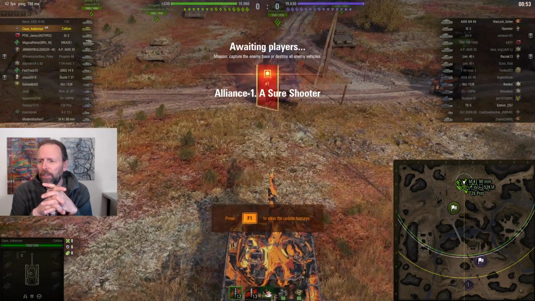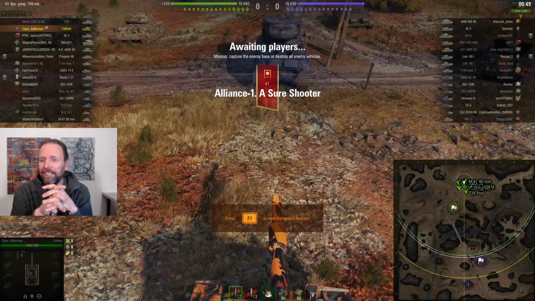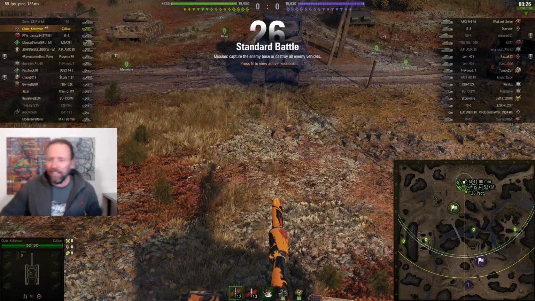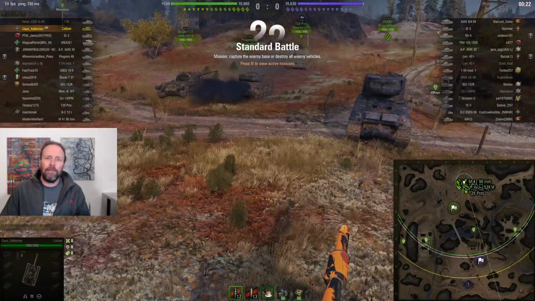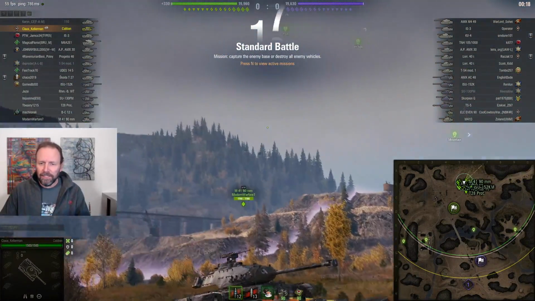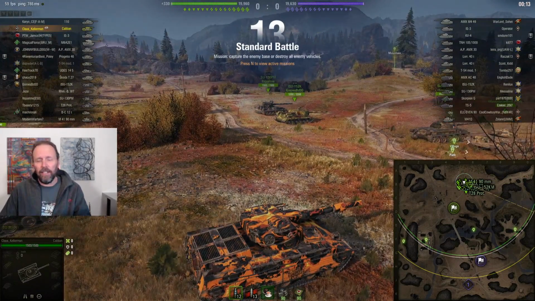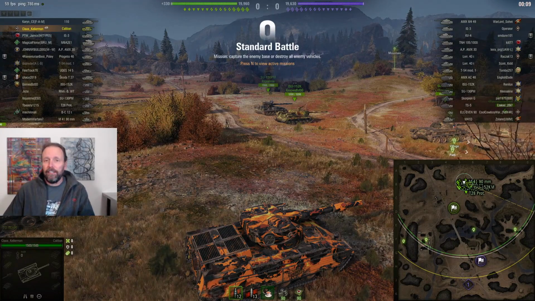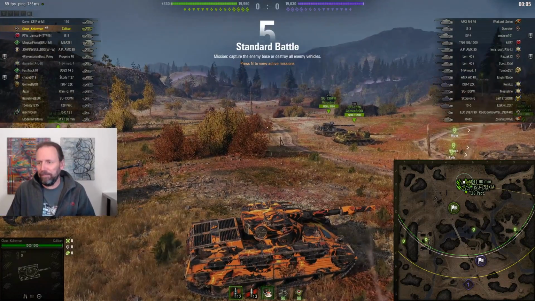Oh boy, where are we gonna go? Oh, that reload. If I get anywhere by myself with that reload, I'm just gonna get YOLO'd. It looks pretty nice. Okay, shall we take it to the hill? We got good gun depression. And maybe we can make some people pay for poking. We'll make them pay to poke. We'll go to the hill.